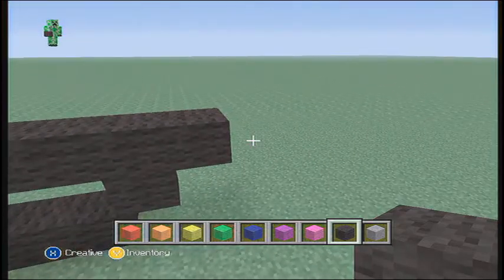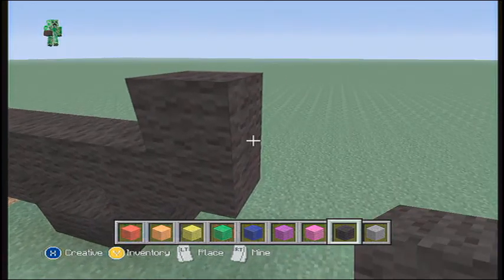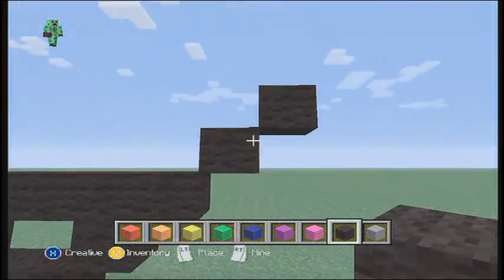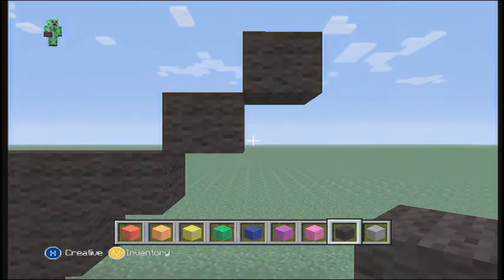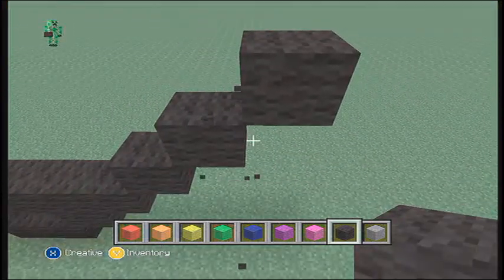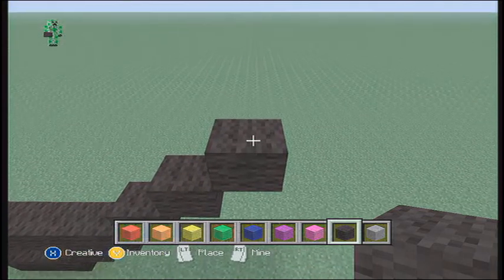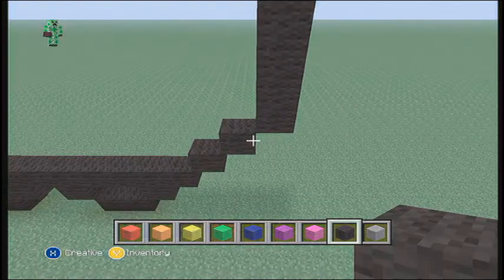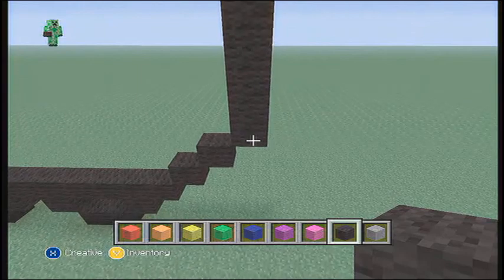Alright, so from this block you want to build 2 diagonal pieces. Knock out that one. So you'll have 2 diagonal pieces from this one block. Alright, now you want to build another diagonal piece, except on this diagonal piece you're going to build 4 up, 4 more up, 1, 2, 3, 4. So you should have 5 blocks on this one little tower. That's actually the side of his cheek.